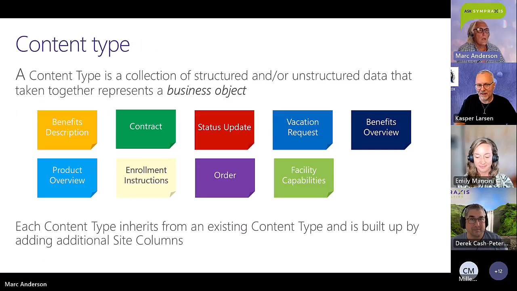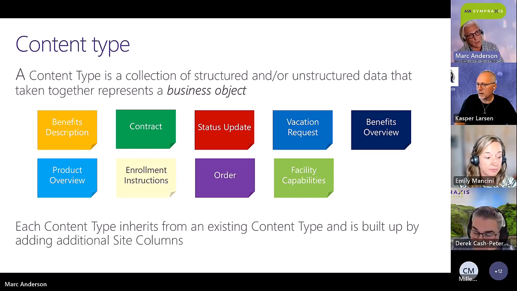interesting information. So let's talk a little bit about content types. What is a content type? It's a type of content. No, it's not. It is and it isn't. I usually describe it as a business object, something that you talk about in your organization that has some sort of weight. It doesn't have to be document-based. It doesn't have to be an organized thing, but there are just objects in every organization that matter.